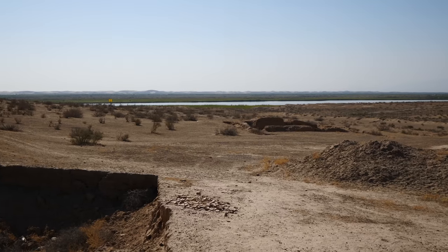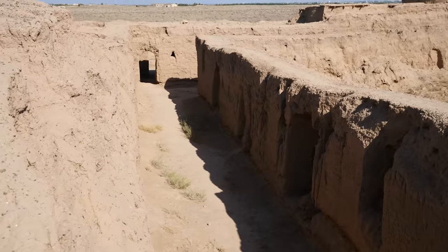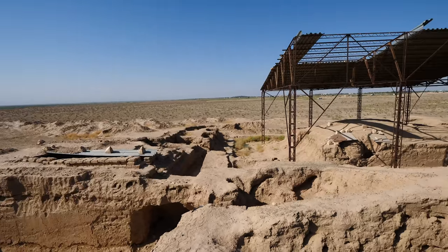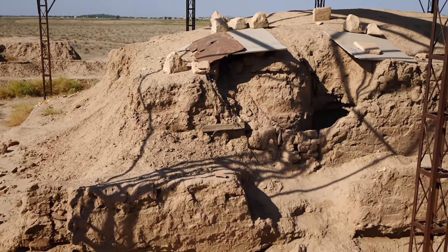Wow, I mean, hopefully nothing falls apart on me here. Whoa, look at this room. So lots of rooms, lots and lots and lots of rooms. Okay, so the terrace is actually right there, right in the middle. I don't see any bases of pillars, but at least you see there is a huge terrace. So it's like another tiny monastery area.